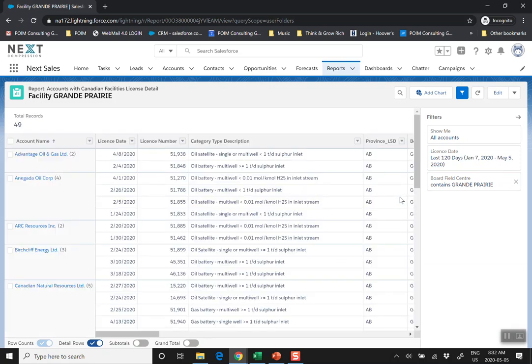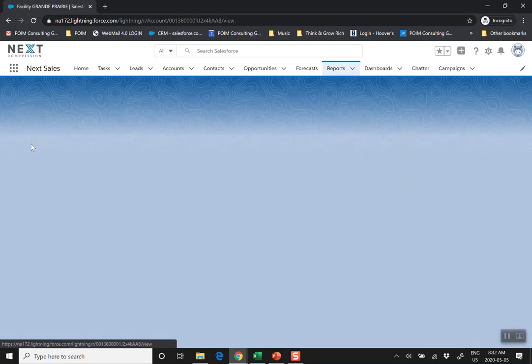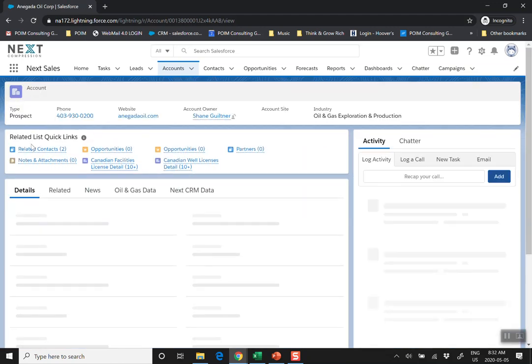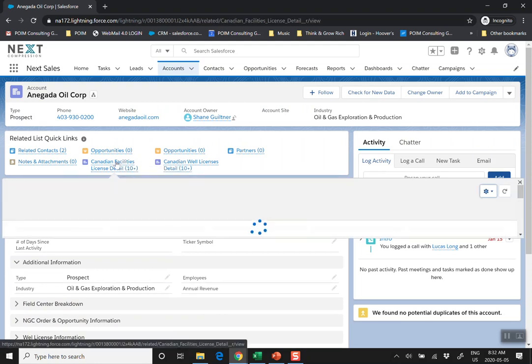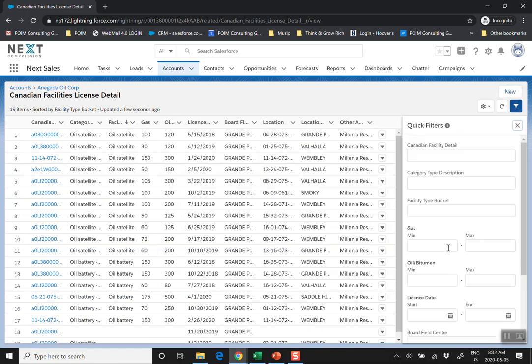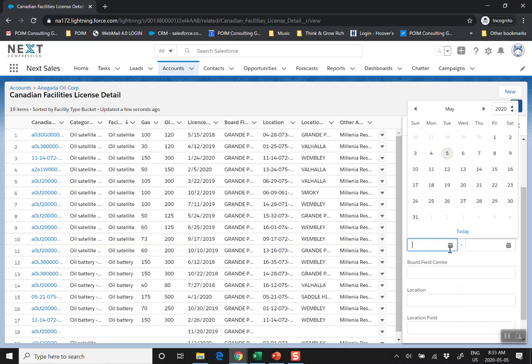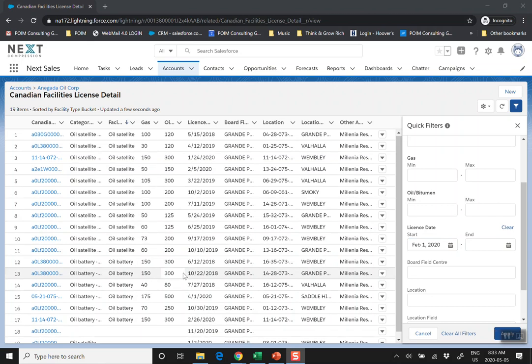We can do the same thing with regards to, and if there's something here that I'm interested in, let's take a look a little closer at this particular company. I can easily come over here and break it down from a micro perspective. So let's take a look at what they've done from a facility perspective, put on my filter, and then come down here and say start date. We kind of went back 120 days, so let's go back to February 1st, apply, and voila, we'll have the facilities for the last 120 days sitting there. Let's see if I can hit my apply button, and then there we go.